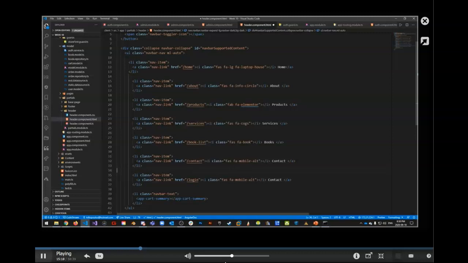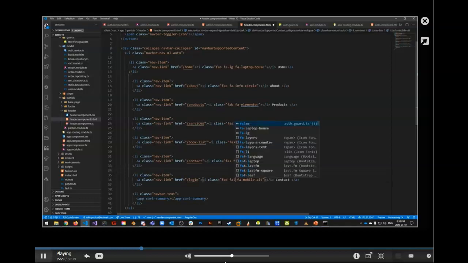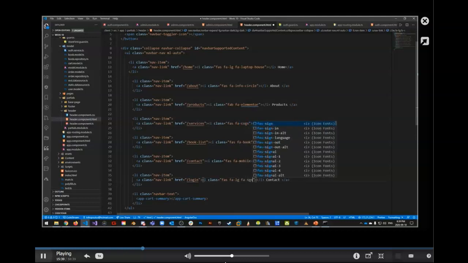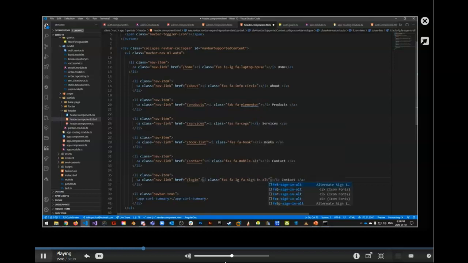So nav item, nav link, /login, and then the I tag for the login is fa-lg, I think I like that. fa dash large, and then fa-sign-in, sign-in-alt. And that is our login.